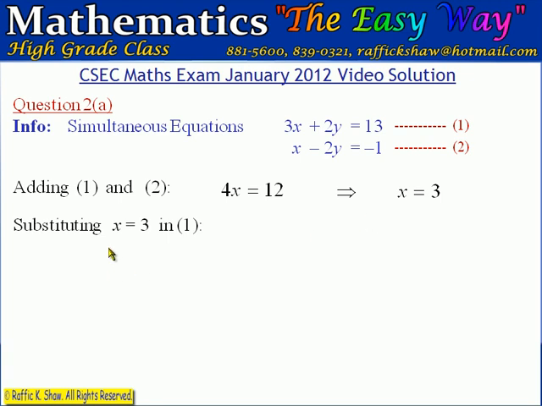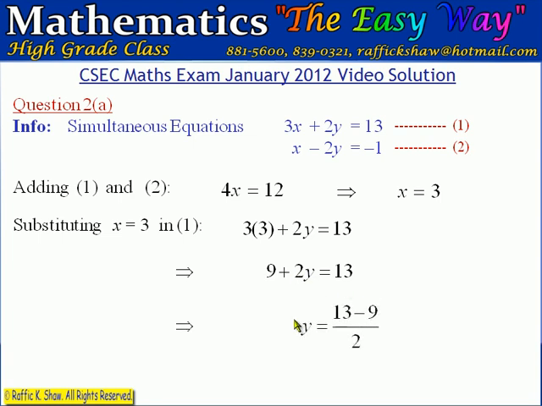If we substitute x equals 3 in equation 1, we are simply substituting 3 here, and you end up with 3 multiplied by 3 plus 2y equals 13. We simply need now to solve this for y. Going through the steps, 3 multiplied by 3 is 9, plus 2y equals 13. Then we need to subtract the 9 from both sides, or take the 9 to the other side and change the sign to negative, and then we'll divide by the 2.